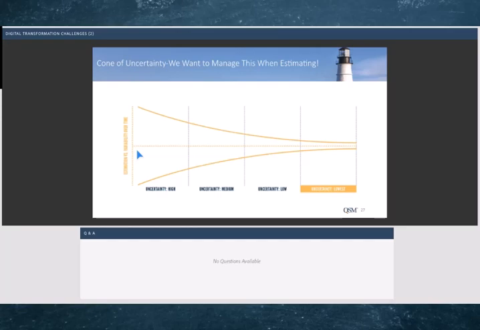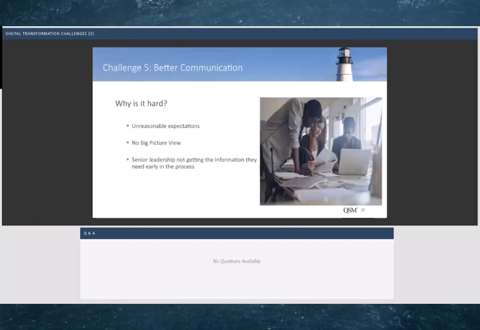Now, this view here, the cone of uncertainty, shows a lot of uncertainty at the beginning, and then as we get closer to delivery, much less uncertainty. So if we get more data, we can refine the estimates and the decision process, but sometimes we just don't have it. So we want to have some tools in place that we can adjust to all that early risk that we have to deal with, especially on a big program with a lot of moving parts.